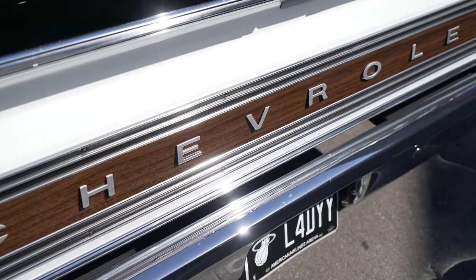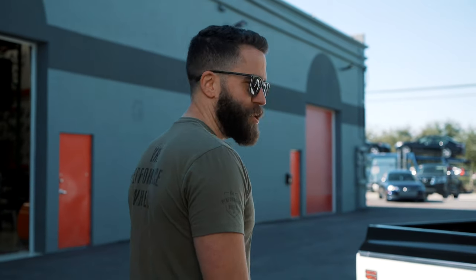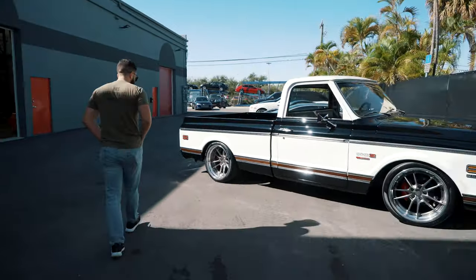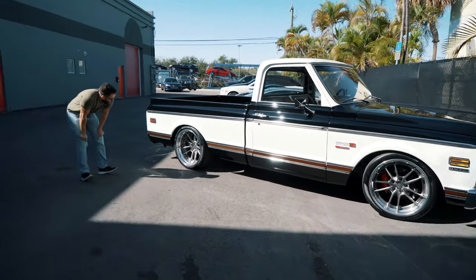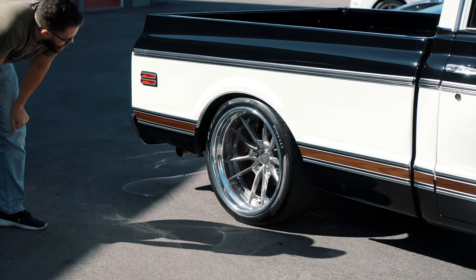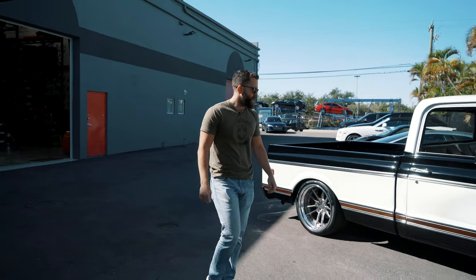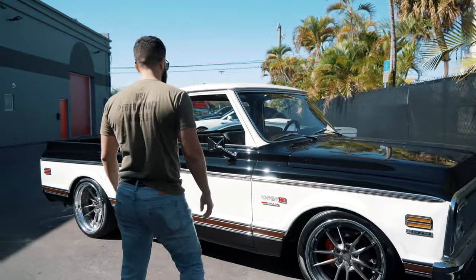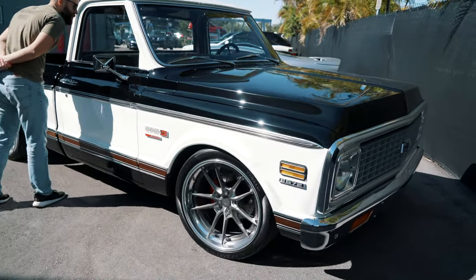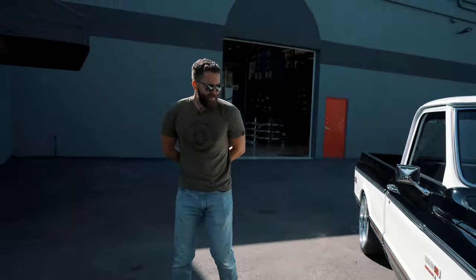Wheelwood brakes. I don't know who, that was probably one of my colleagues, probably Jonathan sold that. Brushed dark clear finish, polished lips. That's a pretty deep dish. I like that a lot. I gotta ask Jonathan what width that is, front and rear. And the fact that he has Trofeo Rs front and rear is hilarious. Wow, this is clean. I'm a Ford guy myself, but I think I want one of these now.